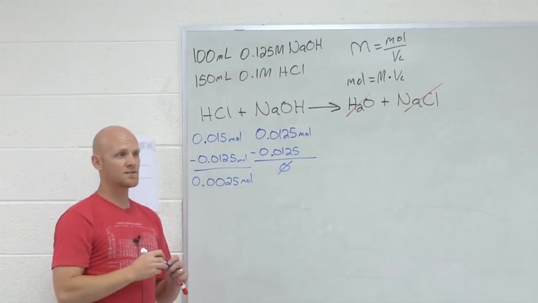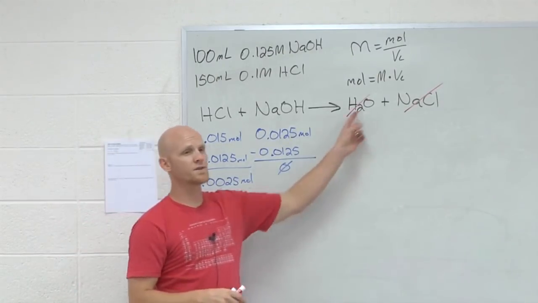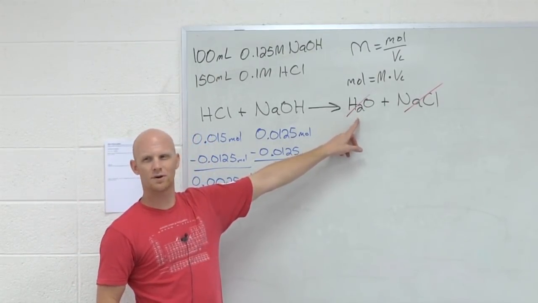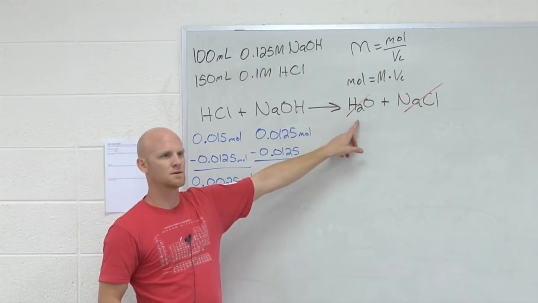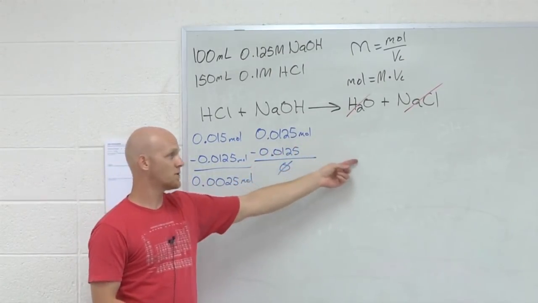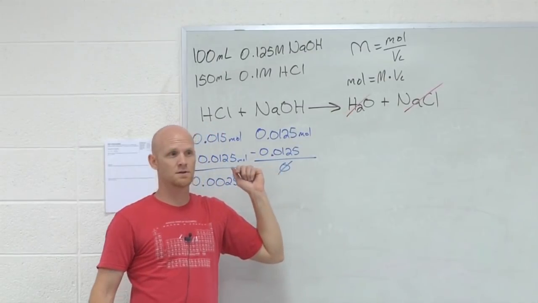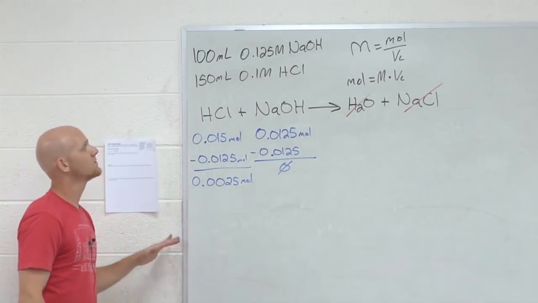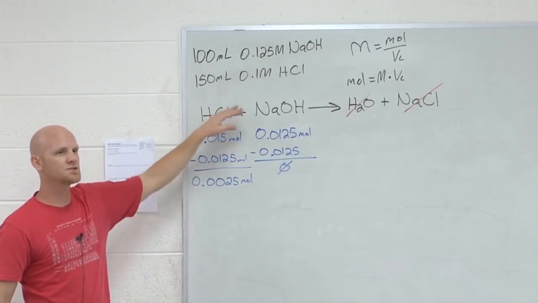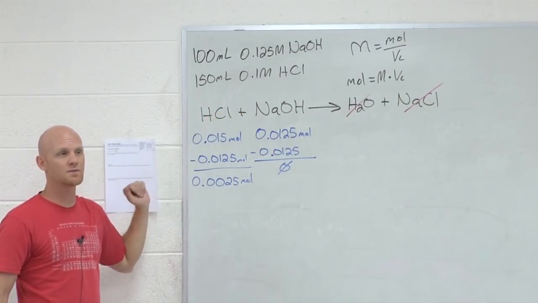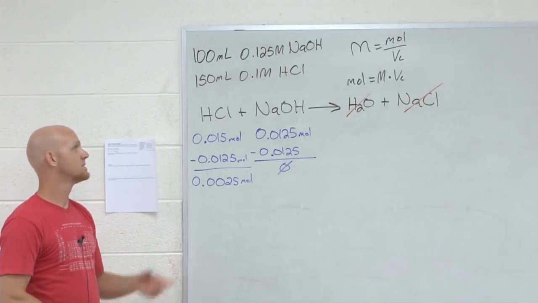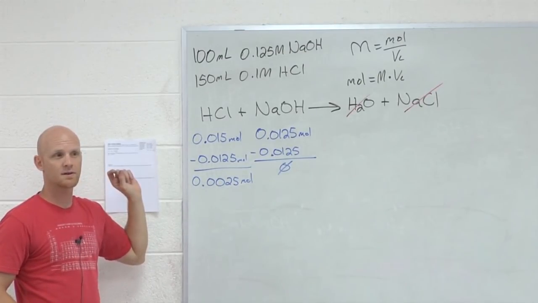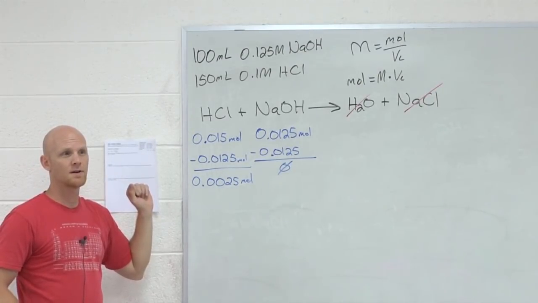Cool. And we already said that we're going to ignore the products, but how many moles of water actually formed in this process? 0.0125 formed. How many moles of NaCl formed? Same amount. Do I really care? Not at all. They don't affect pH, so we ignored them. So when I look at what still can affect pH and is in my solution, what is in my solution that affects pH? Just HCl, which is what kind of acid? Strong acid.